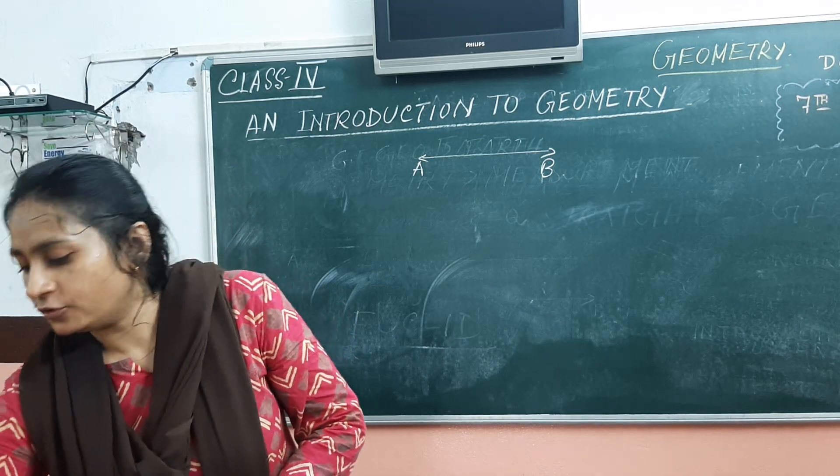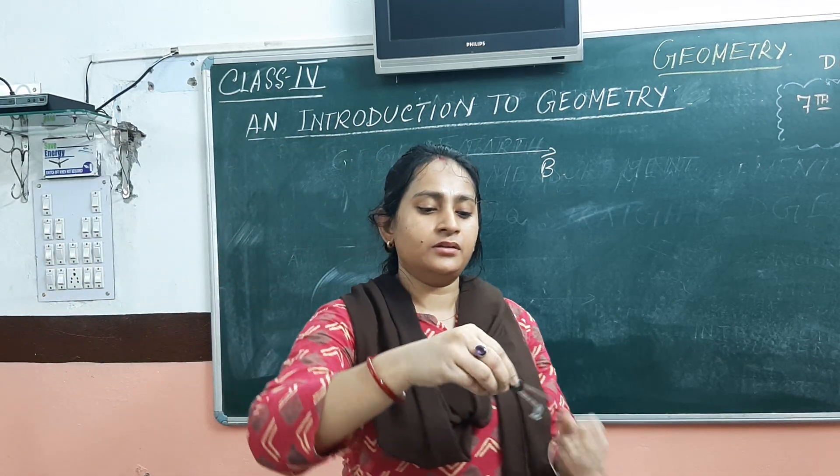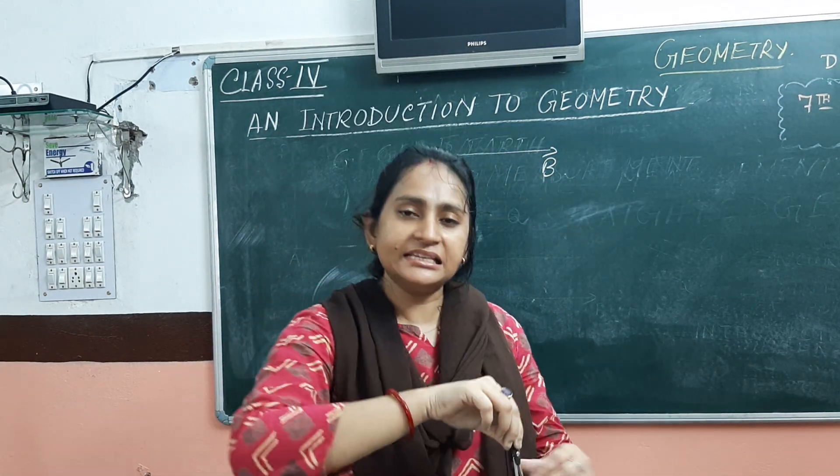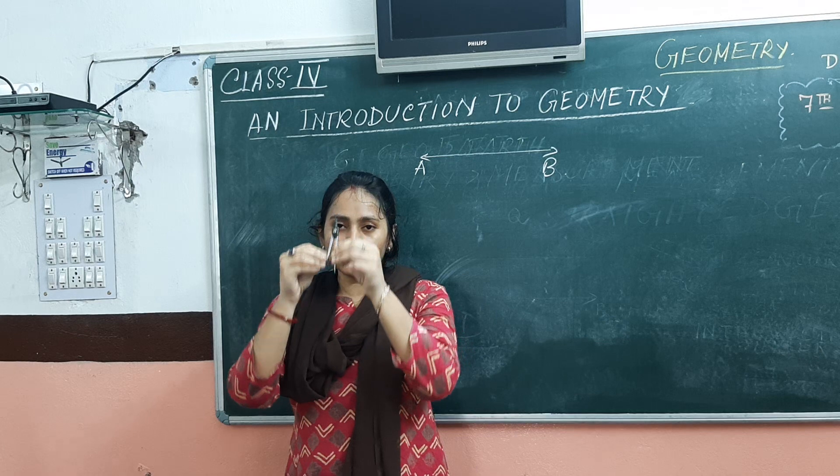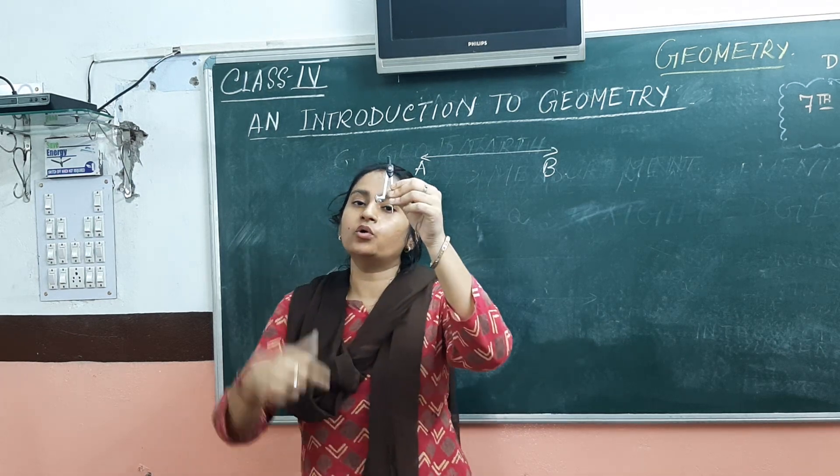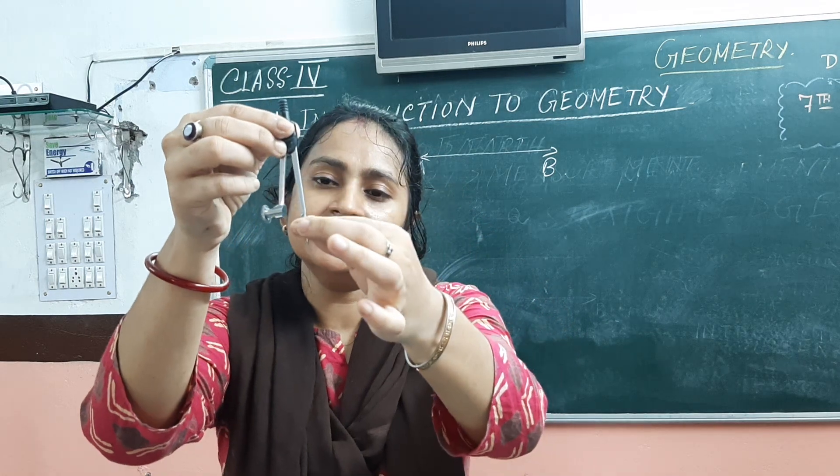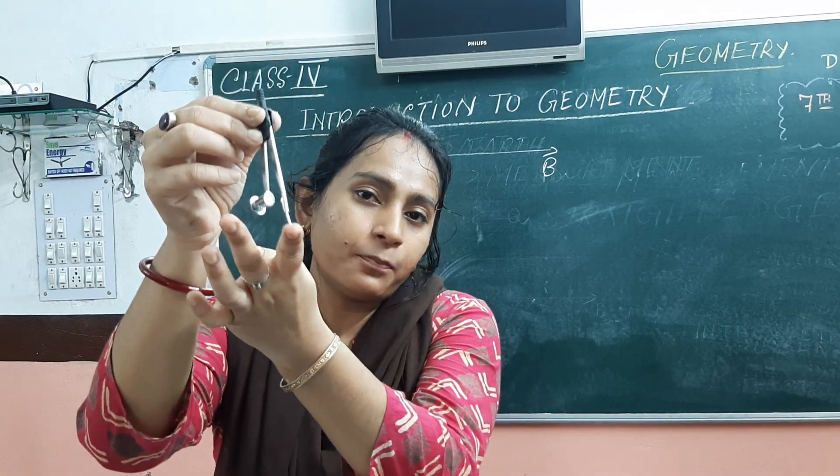and which is a pair of compasses. So let's see, this is a pair of compasses. It is a V-shaped tube which can hold pencil at one side and the other end has a sharp pointer.